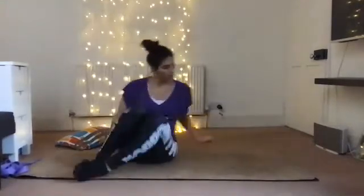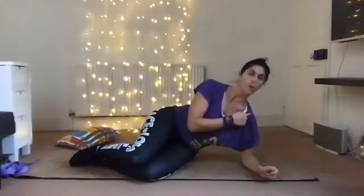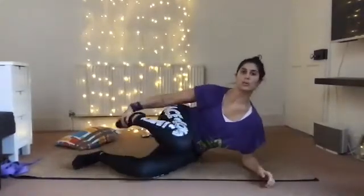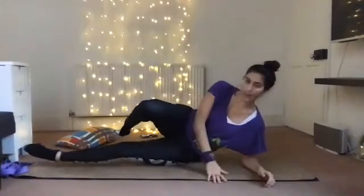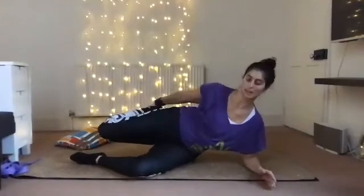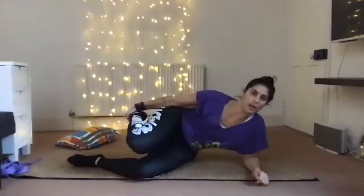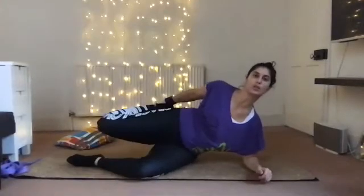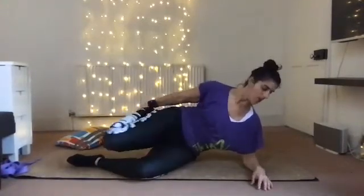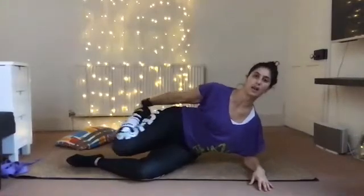When we're ready, we're coming to the side. You can either lie down completely for this or elbow under the shoulder. You can have the bottom leg straight or bent. Bent is a little bit easier. You have a steadier base. But make sure that we're kind of up nice and high on that shoulder, and that the elbow is under that shoulder and the head is nice and aligned there.